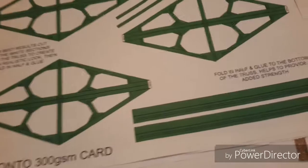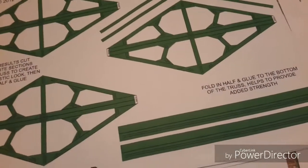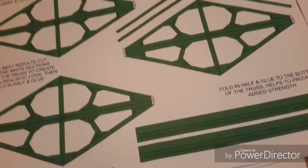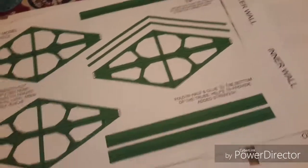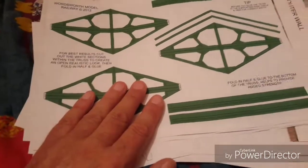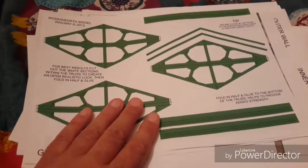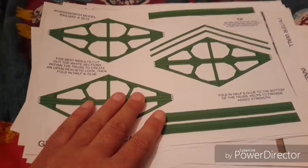The thing is, the paper hasn't cost me anything, because in my day job I deliver lots of paperwork and get loads of paper left. So I've kept the paper rather than use the printer paper that everybody else is using. I've used leftover paper from work, so that doesn't cost me anything. So that's the engine shed kit that I'm going to be building eventually for a little locomotive depot.